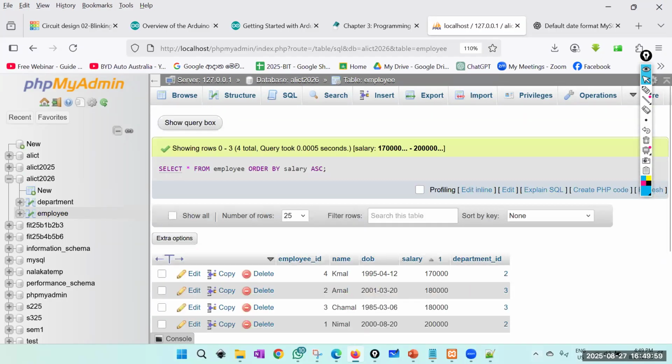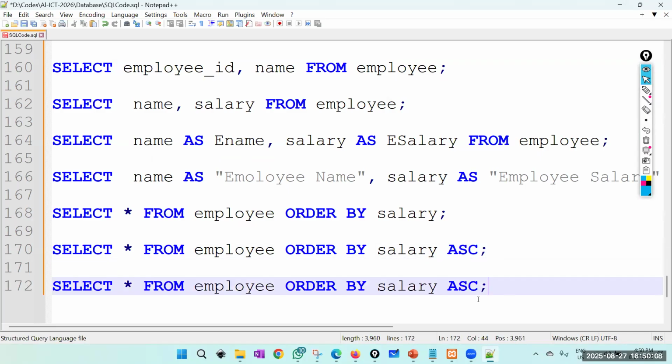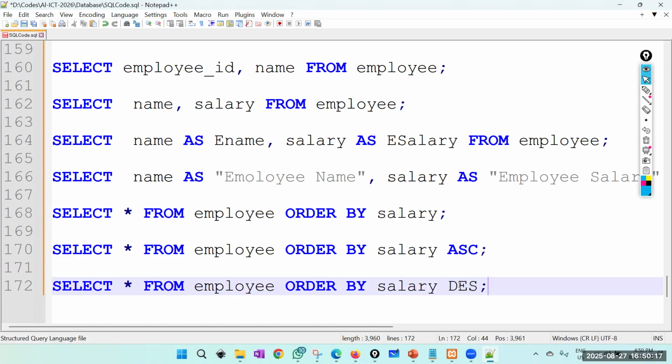But if you need it in the descending order, that is bigger to smaller, yes, then you need to say DESC, descending.